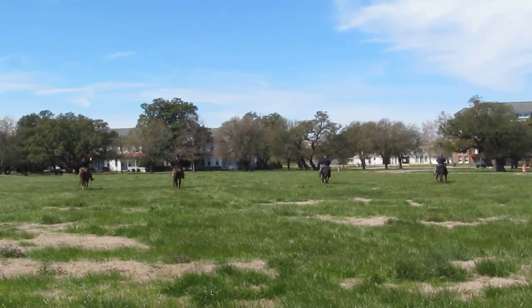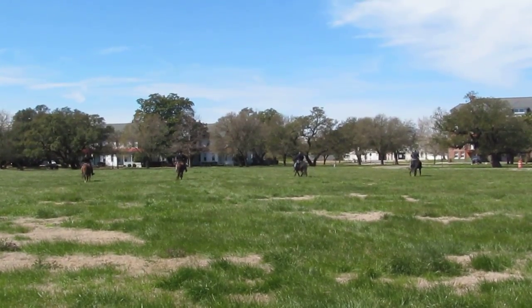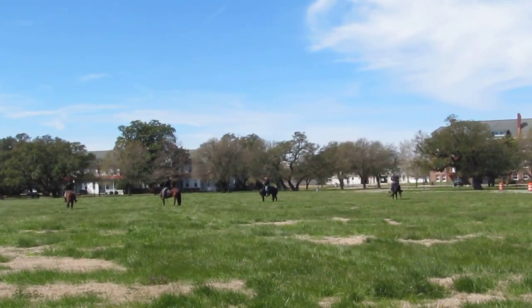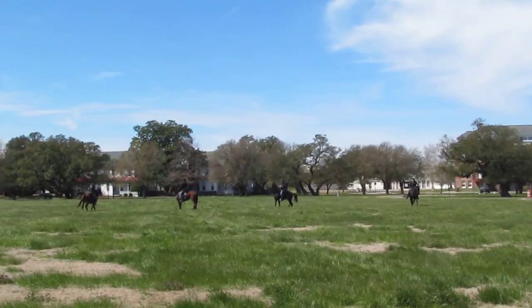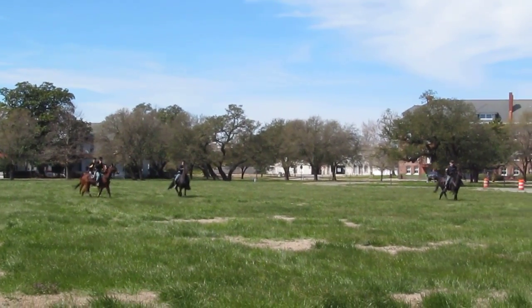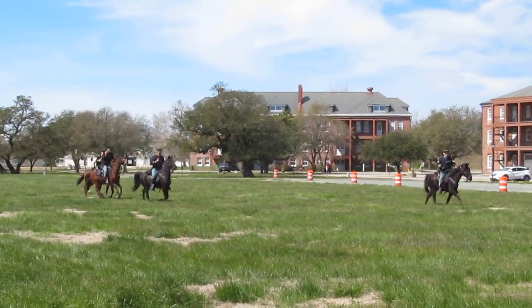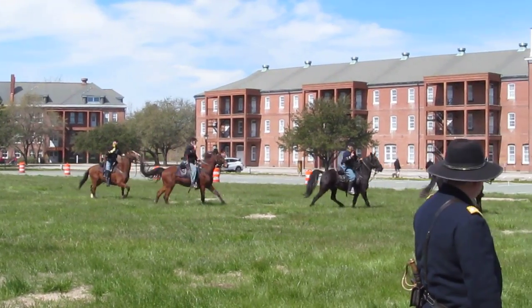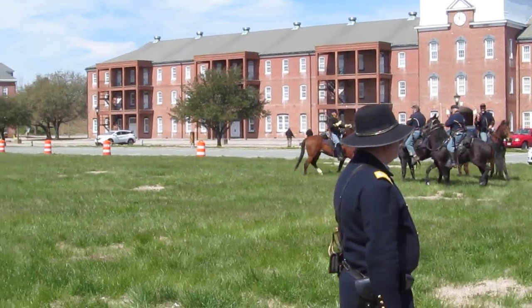Once again, somebody would be watching this going, all right, what is the sergeant doing? How much time will it take for him to get his formation back together? Some of the things we're missing today are a bugle and its audio signal, and a guidon, which is a French word, guidon. It's actually not a flag, it's a banner or color, like that one back there, but smaller. The whole idea was it was where you would reform once you split up.